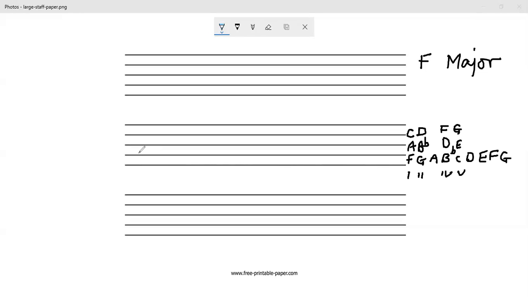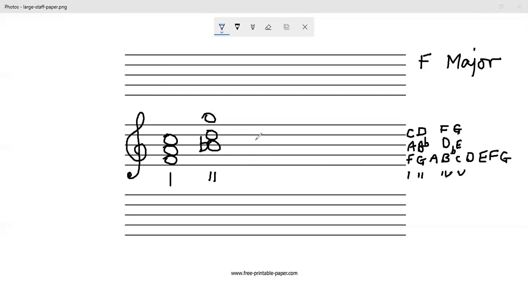So this time I'm going to write some chords. I'm going to write these chords out. I'm going to do something different, see if you can spot what I'm going to do. So chord 1, I'm going to put F, A, C. That's chord 1. So for chord 2, I'm going to put B flat, and I'm going to put D, and I'm going to put G on there. So that's chord 2.